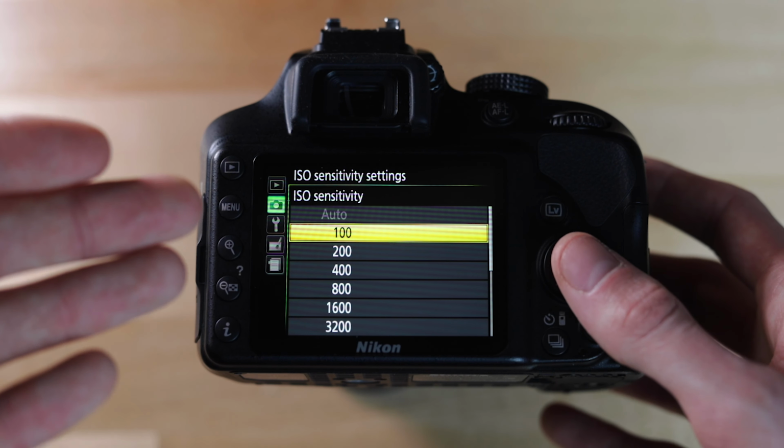And then autofocus area mode, I actually set this at dynamic area. It's basically a nice wide area that it'll look for autofocus in, and there's a bunch of different points that it will basically check on to find the focus. That's what I keep it at. You can change this around as well. Like 3D tracking, that'll be good for tracking a subject that's moving really fast. And then single point, it'll just be one single point that will be there to look for focus.